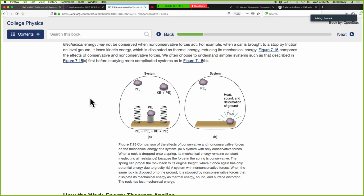If you have a completely non-conservative system, you just drop the rock on the ground. It starts off with all potential energy. Right before it hits the ground, it's got all kinetic energy. And then all that kinetic energy turns into things like sound, the ground, making a dent in the ground, maybe breaking the rock, heating up between the ground and the rock, heating up of the air, heating up the rock in the air. All these different things that happen to leach out energy from the system. And the bounce off the ground won't be nearly as much as the bounce off the spring, because it's lost so much more energy as it goes through all these processes that are non-conservative.